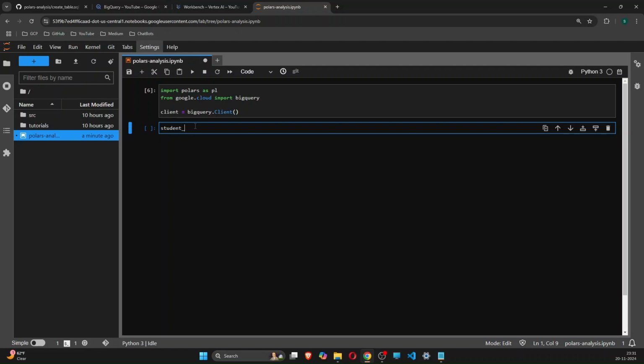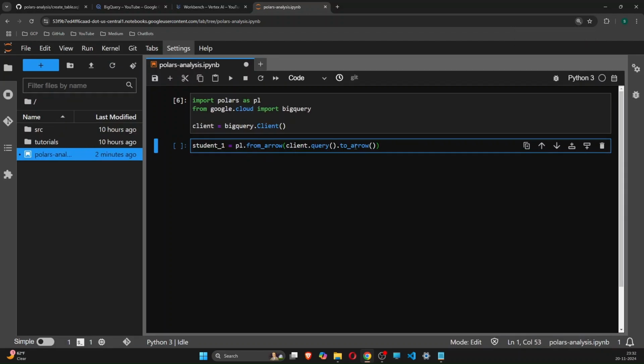For that, first of all, you have to create a variable student1. I will create something similar like that, and then polars has a function called from_arrow, which is basically, first of all it tries to convert the BigQuery data to arrow, and then it will extract the data using from_arrow. I will show you how. So it is client.query, and here inside this we will be putting our query, and outside this we will write to_arrow. Yeah, so I hope this is self explainable.